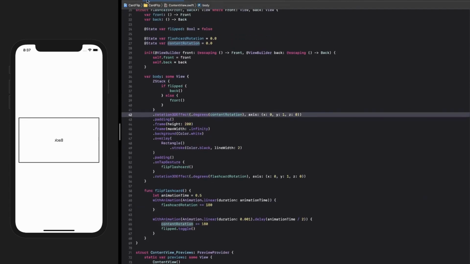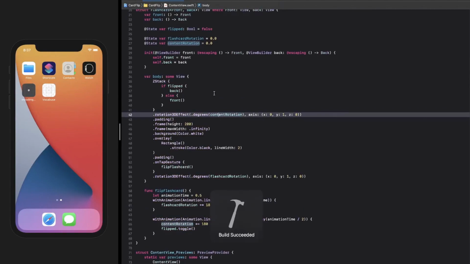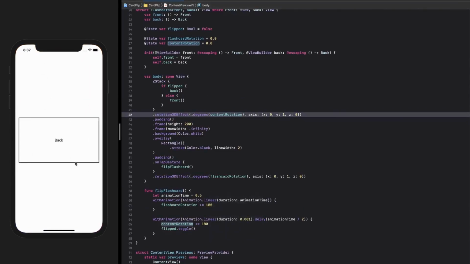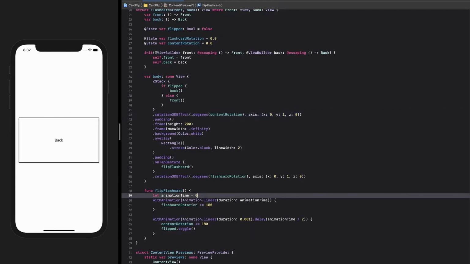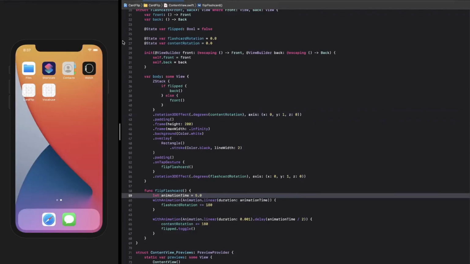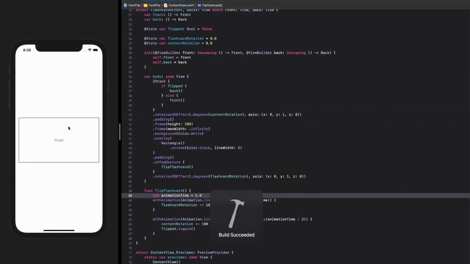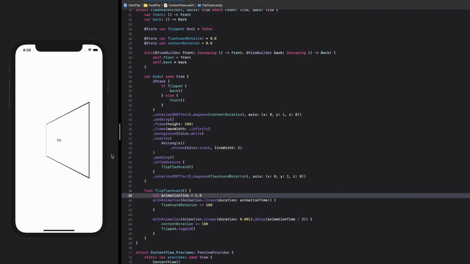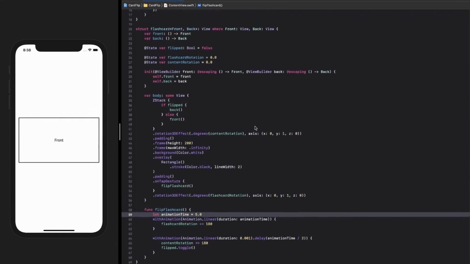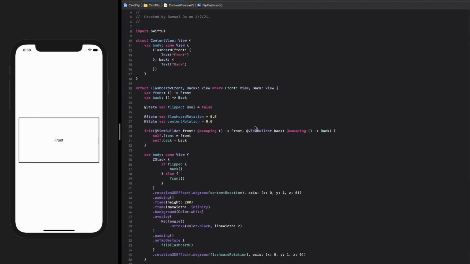And so if we run this now, we can see that a really nicely smooth transition displays both the front and back on flip without mirroring anything. And even if we do a really long animation time, something like 5 seconds, you can actually see that it doesn't even show to the user late. I don't know, maybe you can see it, but I don't see it for sure. And so now we've got this really nice flashcard module that works perfectly with what we needed. And so that is how you flip a card in SwiftUI.